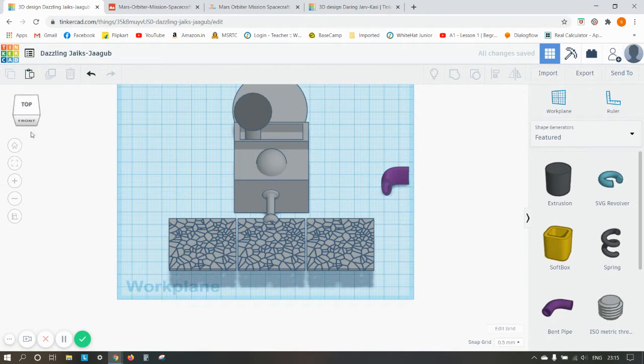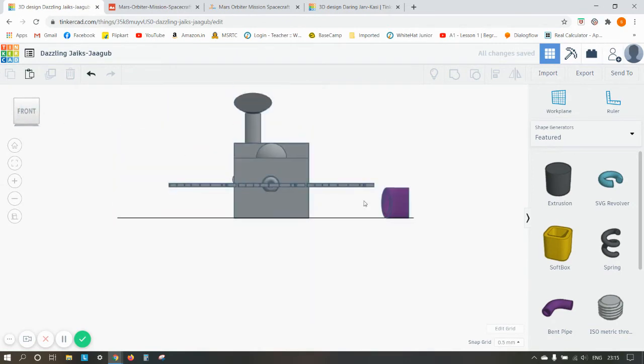Okay, then I will go to front view. And we still have to make its circumference a little bit small. But before that, we will turn its angle so that it will be upright. So I have added minus 90 and it is now like this. Now what I have to do is change this distance 20. So I will make it 8. Okay, so now it is perfect.